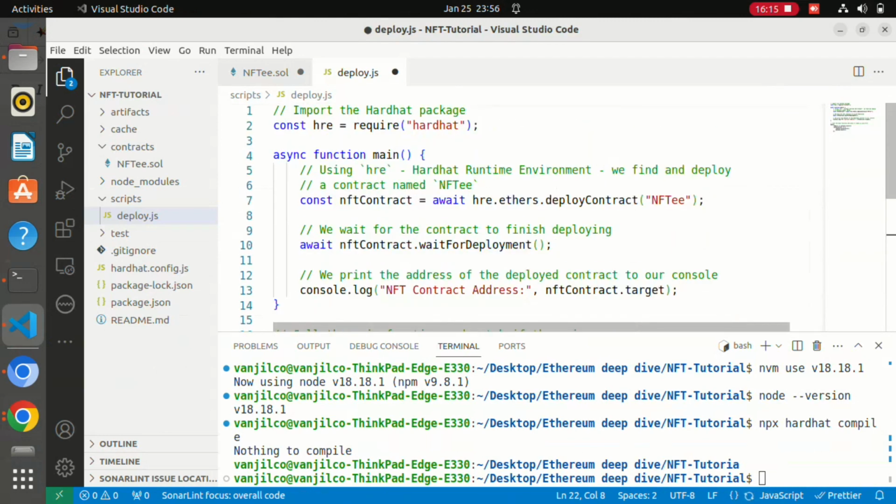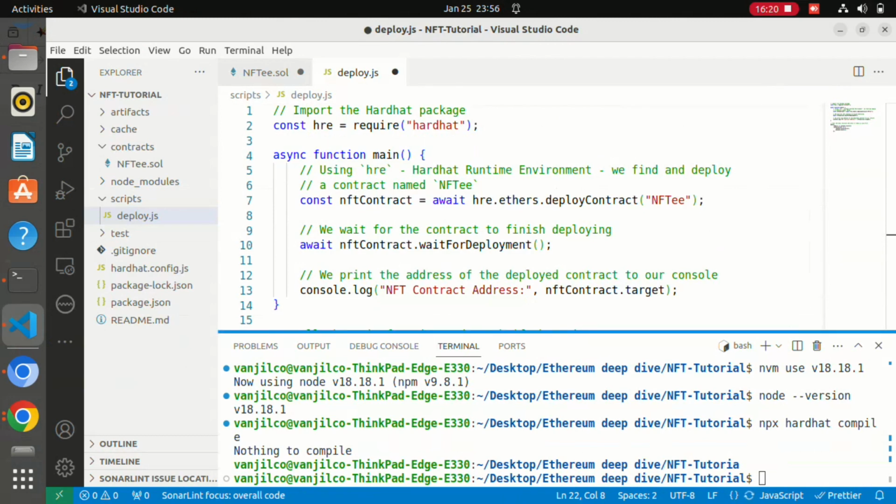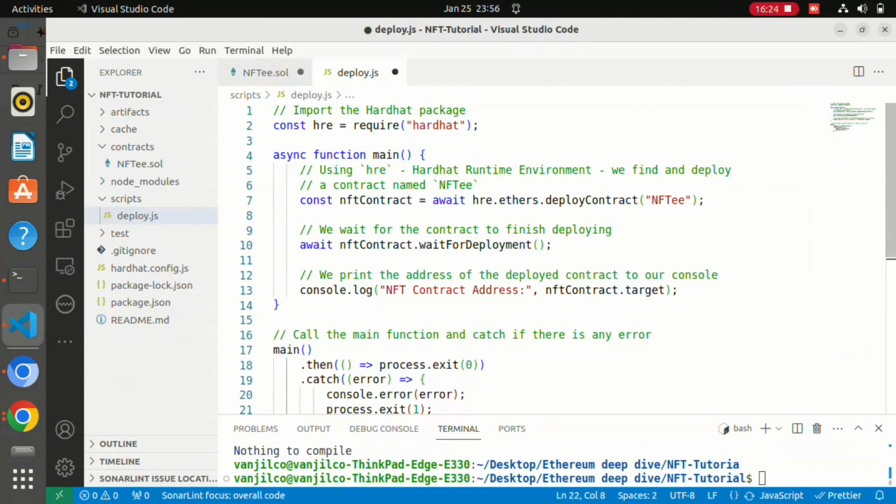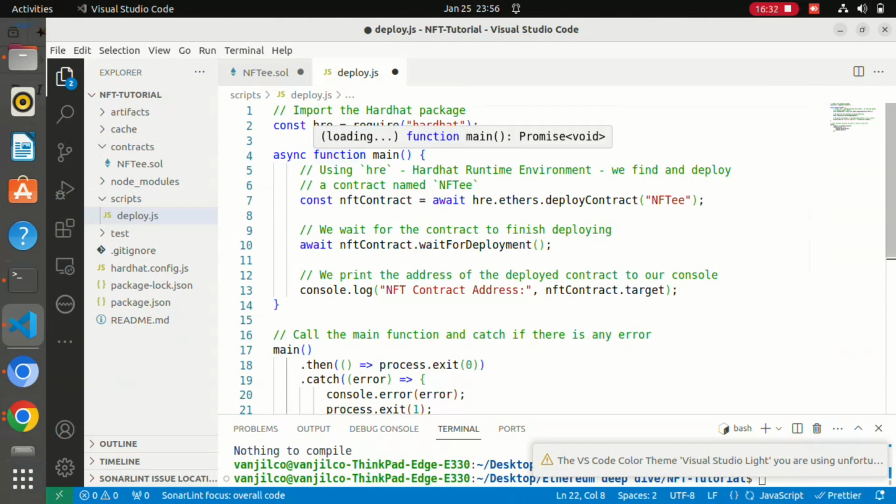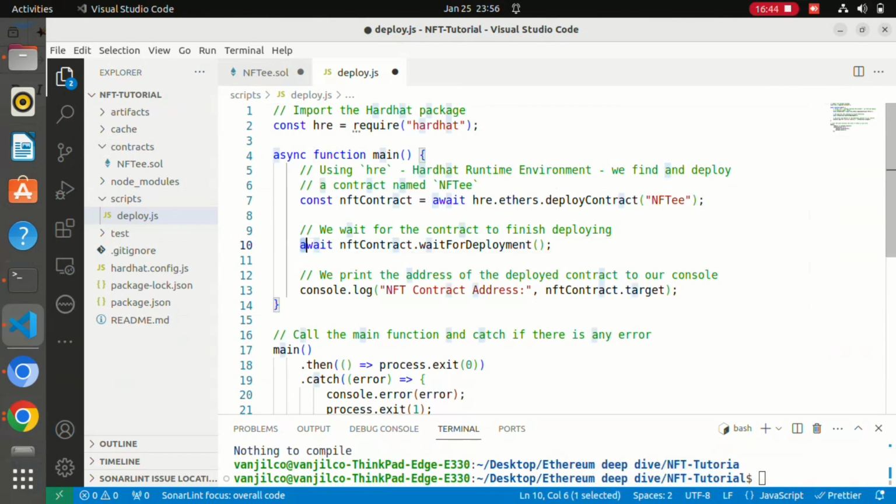We can go through this code. So we start by importing hre, requiring hardhat. This is a JavaScript file that is used to deploy our smart contract. So we have a main function, async function main, since async is used when you're going to use await like we use here. So we start by declaring NFT contract, await, we're deploying the NFT contract.